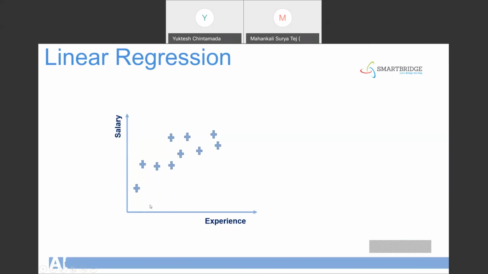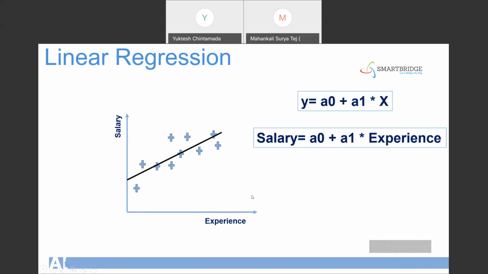So for 4 years of experience, some 40K, something like that. So this is the data already present with that company. Okay, so we need to build a model which generalizes this data. Whenever you give an experience, our model should predict the salary for that experienced person. To get that, we'll be building this kind of a line representation.